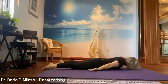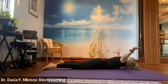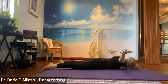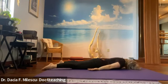Three more. Lift, arms out transverse, palms facing the ceiling, flip it, palms facing the ground, and bring the arms overhead. Bring the arms back to transverse, flip it, palms facing the ceiling, bring the arms back and up, and then bring them down. Two more, here we go.